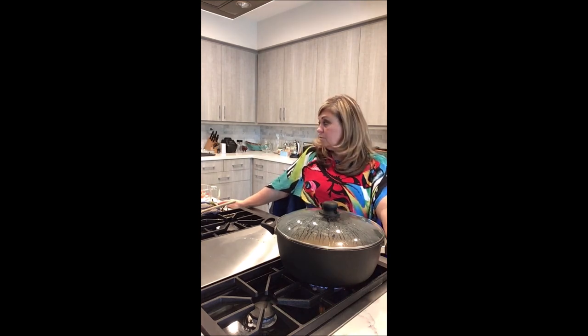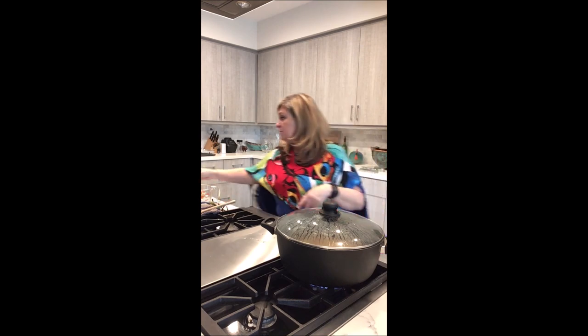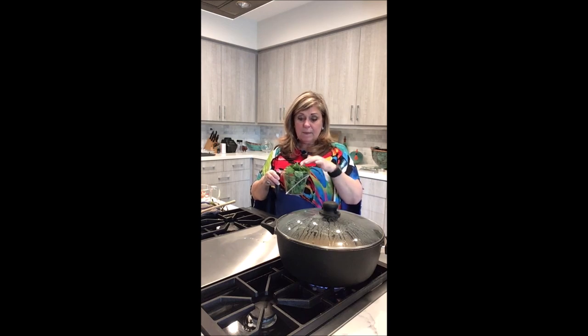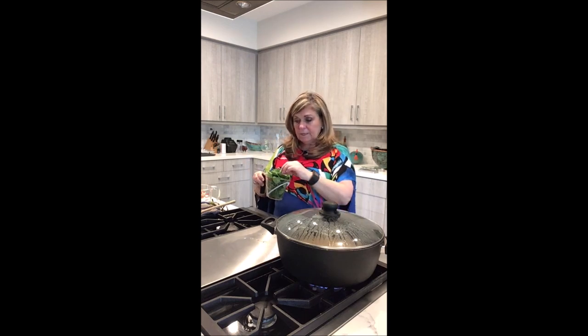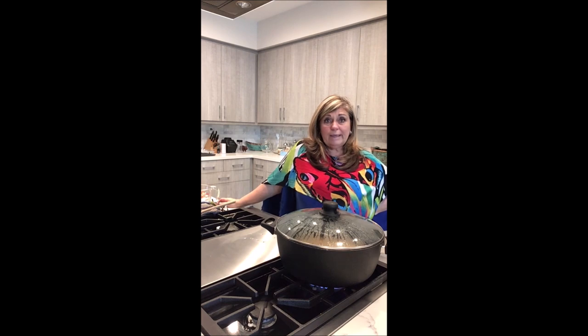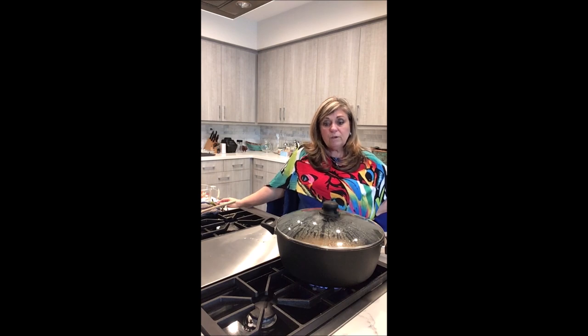with some spinach. We're going to put 2 cups of packed spinach, just spinach leaves that I've packed into a 2-cup container. I have baby spinach here because I really like baby spinach. It's tender and just really delicious. So we're going to put that in there next and make our soup turn green and also add some really good nutrients. All the leeks and the fennel and the nuts and everything that's in this dish is really healthy for you, really good for you.